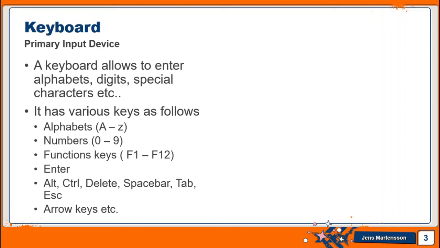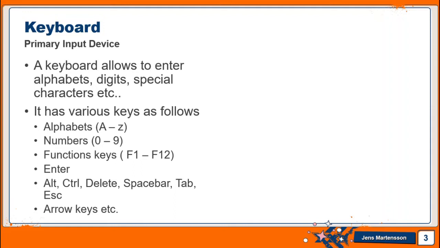The alphabet keys are used to write words. Digits are used to enter numbers. Function keys are used for special work. For example, if you want to display a slideshow, we have to press F5. These are also used along with other keys, like Alt F4 for closing the computer. Control Delete is used to delete letters from left to right. The space bar is used to insert space. Backspace is a key that is used to delete from right to left.